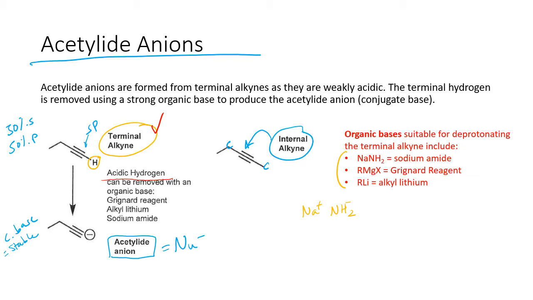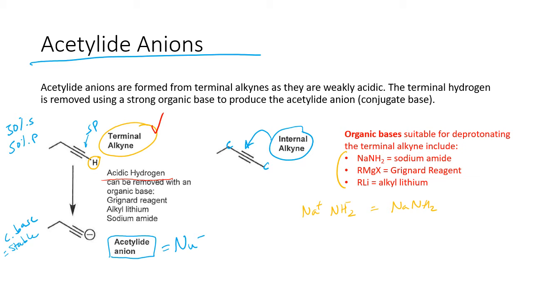It's a little confusing because we learned an amide functional group, and then we talk about sodium amide, which is not quite an amide functional group. That just happens to be the name of that anion. So they both just have the same name. So together you have a neutral species, NaNH2.